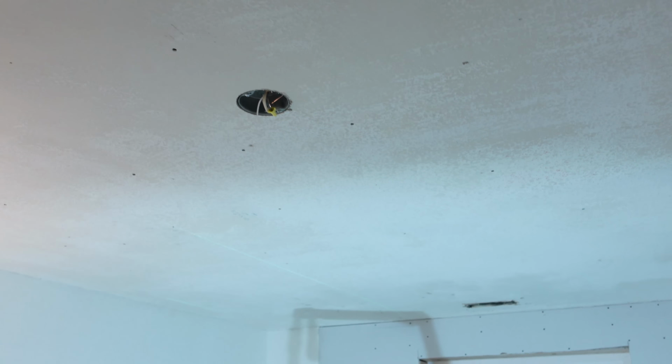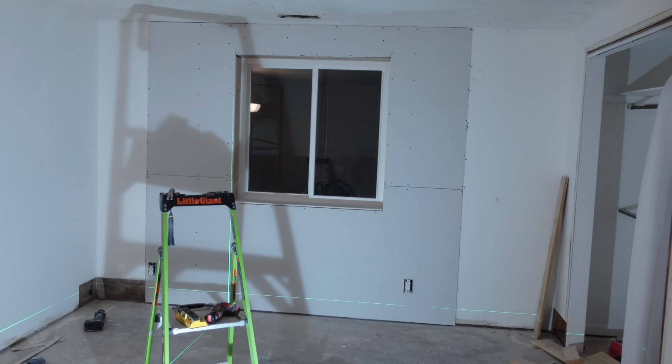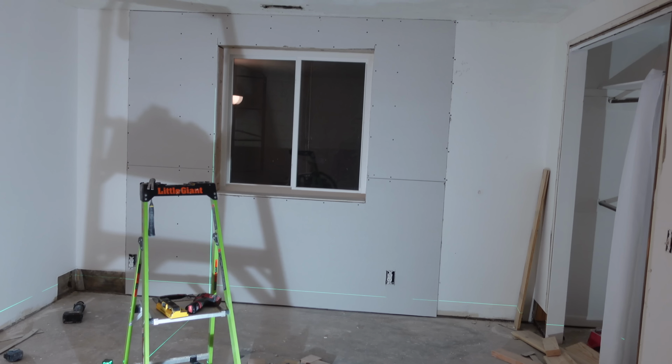And I just finished installing all the retrofit ceiling fan stuff in that room over there. The one where you have to put the bar in the ceiling and crank it out and all that stuff. So that is where we are ending tonight, but we're not ending the video. We'll pick it right back up in the morning. Take a look at that. We got a nice ceiling fan box ready to rock, ready to support some weight there. And I am loving not seeing a bunch of wooden insulation in the wall anymore.